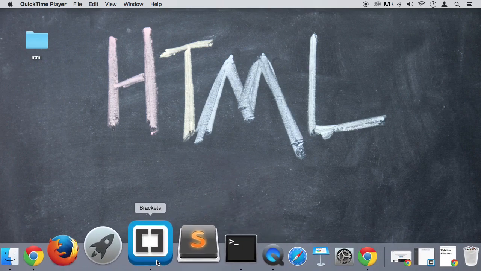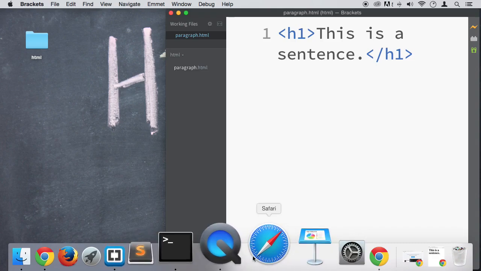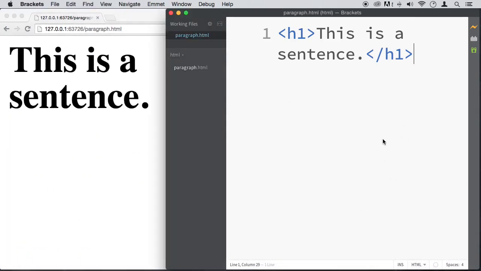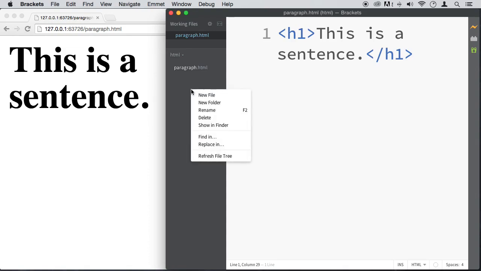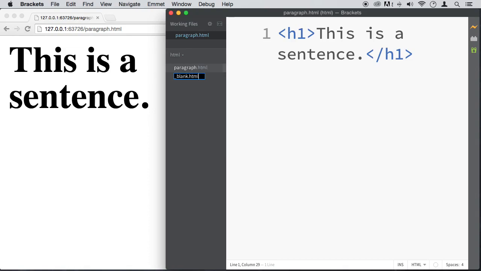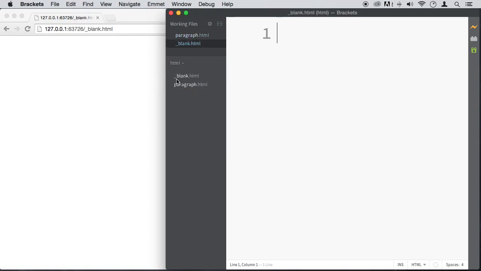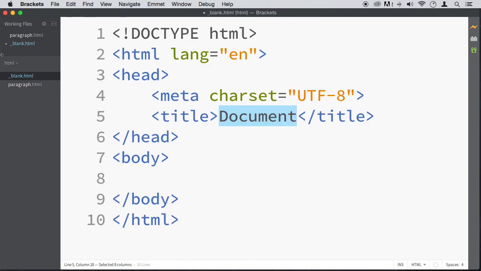So let's open up your code editor and let's open up a browser window, all right? I was working on the last file here. What we are going to be doing is creating a new file, and we are going to be naming this file underscore blank dot HTML. Why underscore? Because underscore puts this on top of all the files. We're going to be using this blank.html like a template. We're going to use this to do a save as on all the lectures that we are going to be doing. Why? Because this is going to have this structure right here.